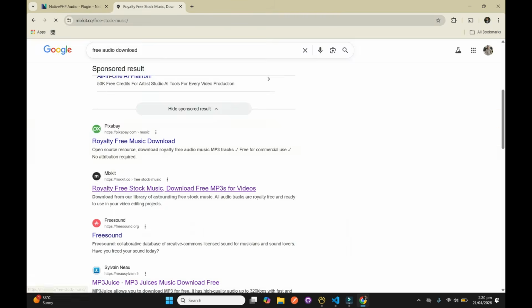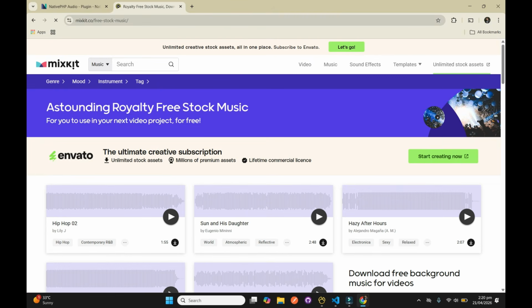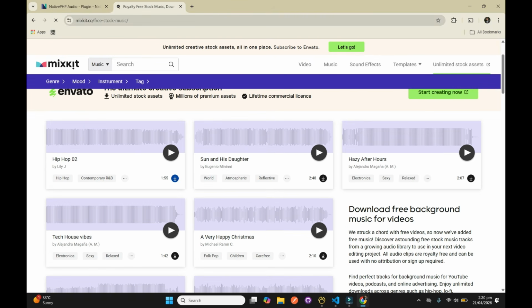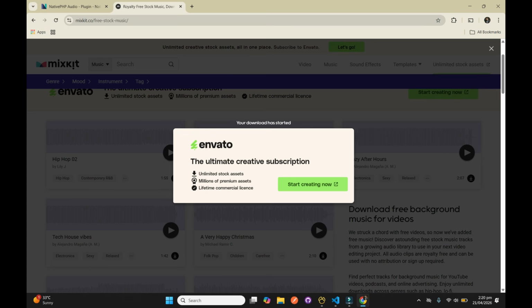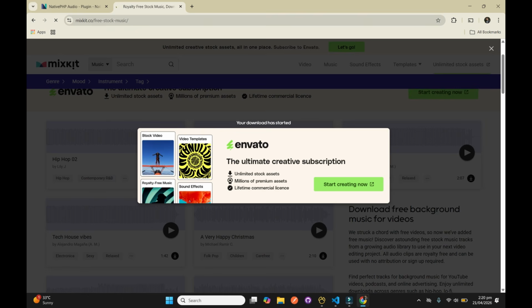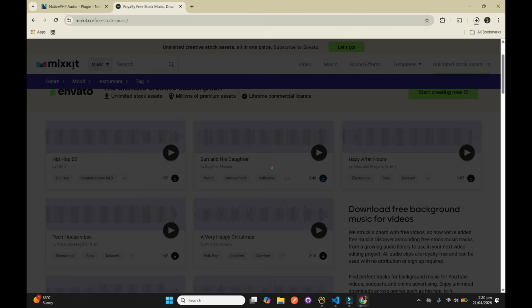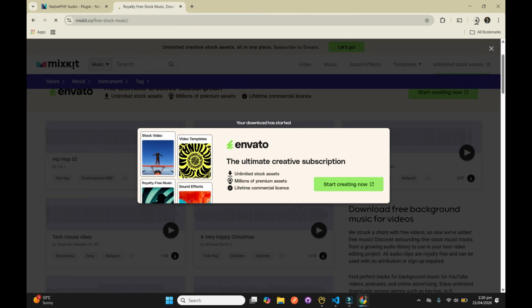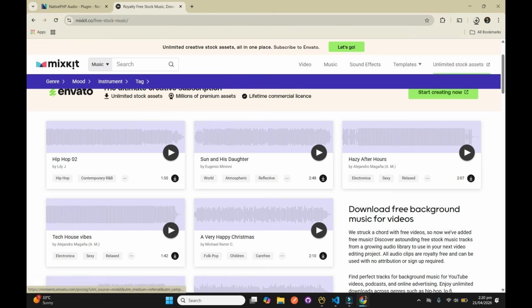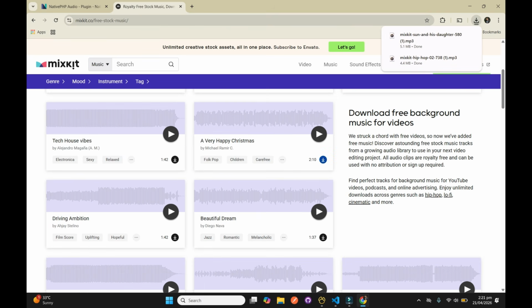Just click enter, and from here you can download any of the songs. So for now I simply download these two. First one this, and I download this one as well. These two are enough.